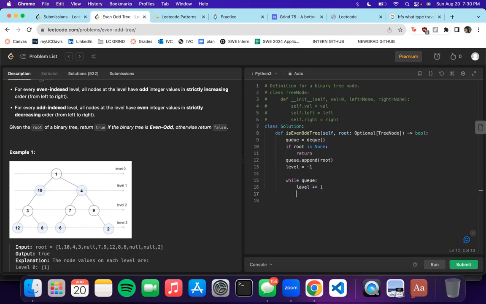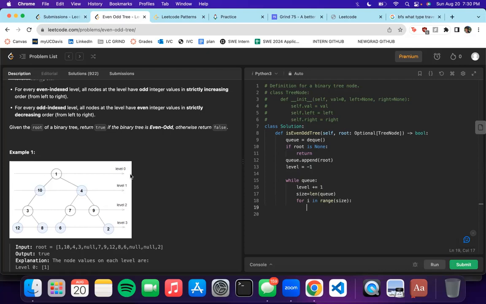We're going to then loop through the queue, right? So we're going to loop through the current queue that we're at. I could just create a variable here called size, then len of queue, and put our size in here. So we're going to loop through whatever is in our current queue. What's currently going to be in our queue is just the node 1. So for the value 1, what are we going to check?